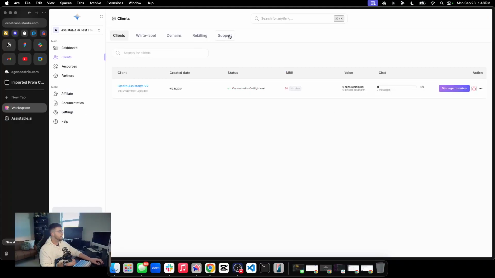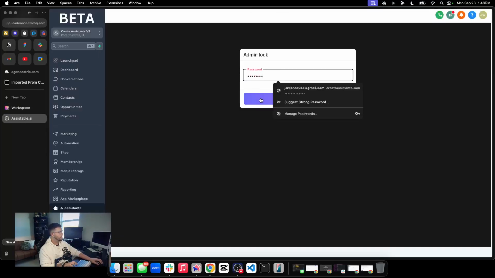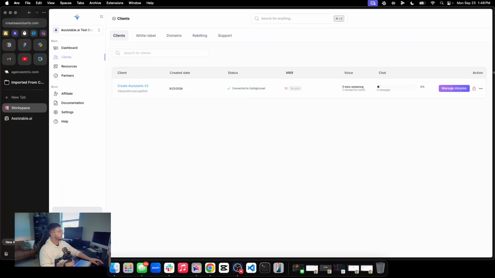But if you have an admin lock password, so I'll say password, very secure, and I go in here and I put in my password, I'm able to get in as an admin. And this allows you access for 45 minutes just in case, and this is for you specifically as the agency owner. So this doesn't open up the account for 45 minutes. This just allows you access for 45 minutes just to the platform, making it super, super secure, robust, easy for client management. If you want to keep them out of messing with their AI, you have clients that get real touchy-clicky with things. You don't want them to mess with it, sure.